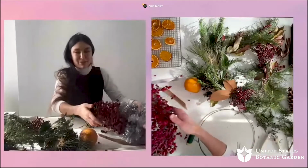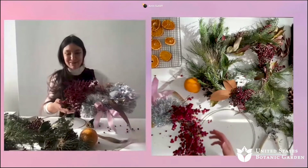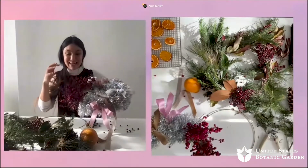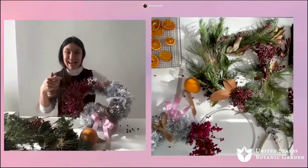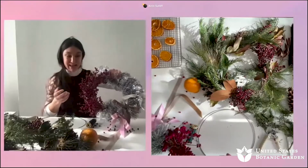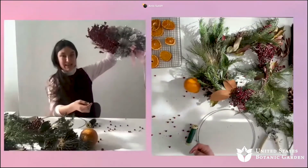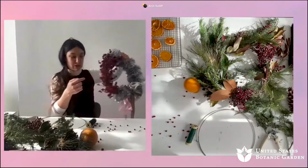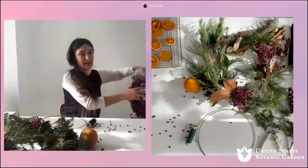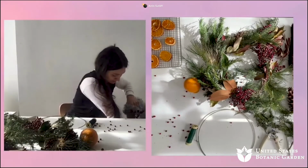This is another frame. So I'm going to lift this up. This is what the wreath looks like now. It has all of these red berries on it, but this is a wreath that I had in my house, and it wasn't on a door, so I'm not losing all these berries. But it's time for me, like this is dried and it just doesn't look good anymore. And all the berries are falling when I move it. So I'm actually going to just take all of them off. I'm going to show you before I do.